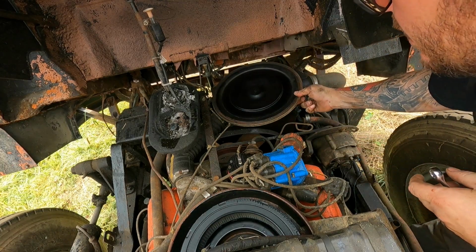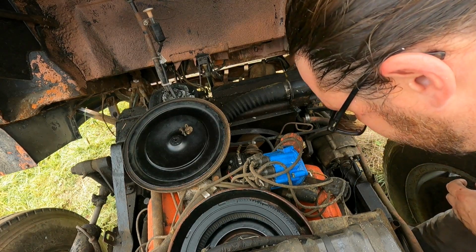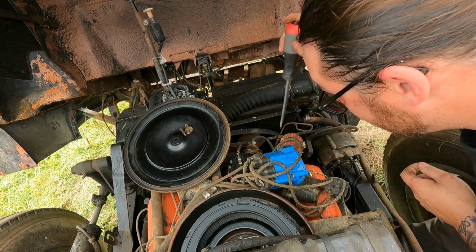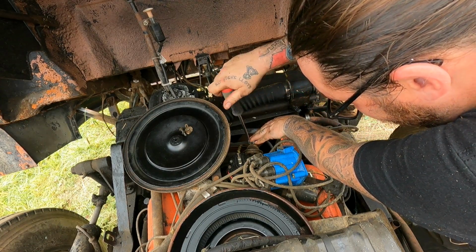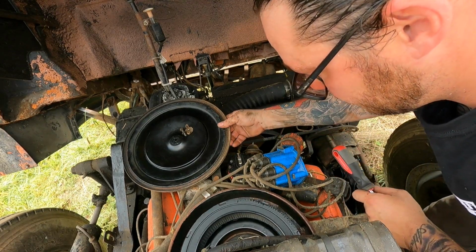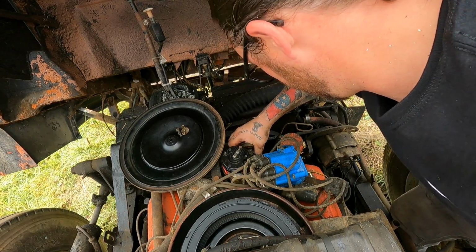Huh. So we got a new-ish 2300. That's a good thing. Maybe. No, that's the original 2300. It's pretty clean though.